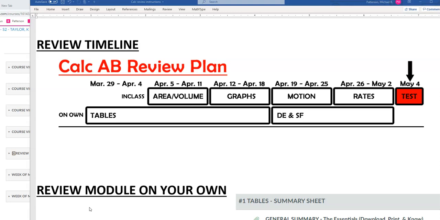So I'm going to explain to you what we're going to do for the next 4.5 weeks, in preparation for the test, and what grades will be created, and what we will be doing in class, and all of those things. So this will help you just get up to speed.